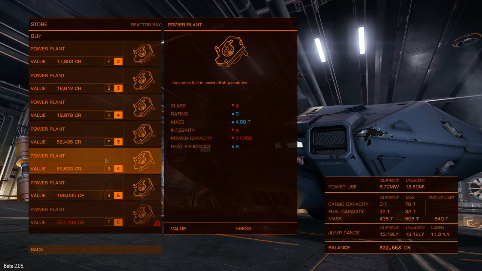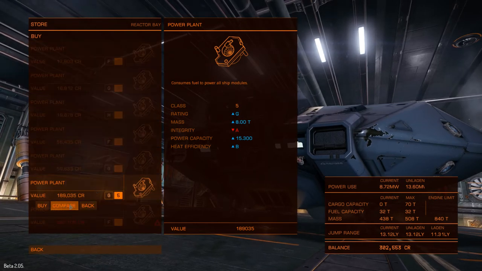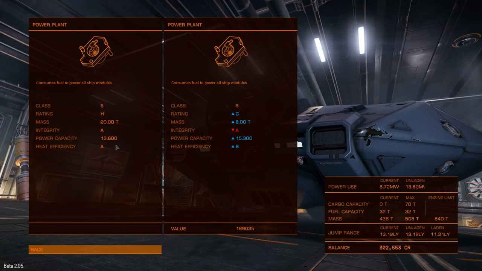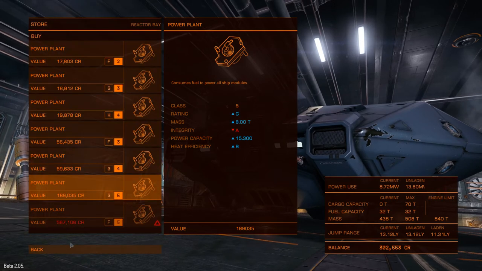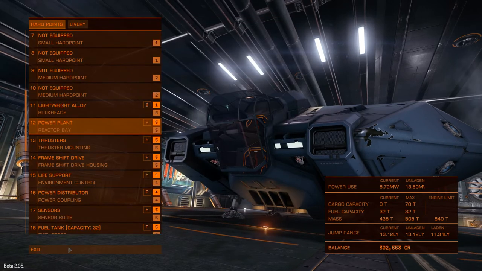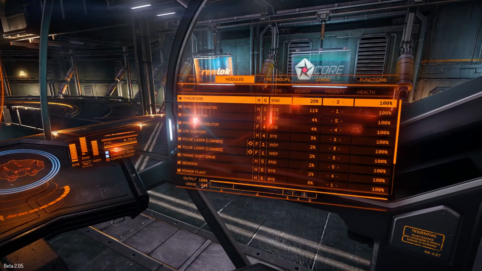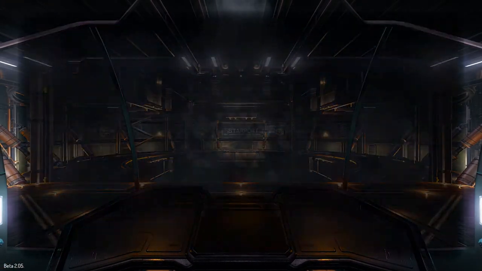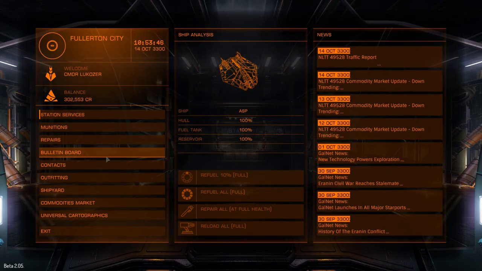Right, power plant. G5. It is an improvement, but how much of one? Well, the mass is certainly nice. The power capacity is up, but not an awful lot. What's my current power draw? I have no idea. I'm only using 64%. Okay, so power's not really a priority. I'll risk skipping them for now.